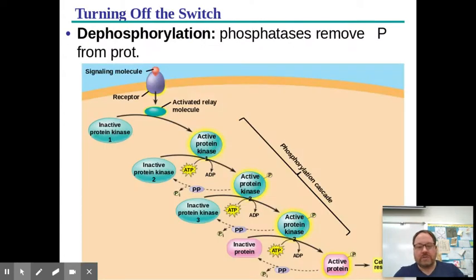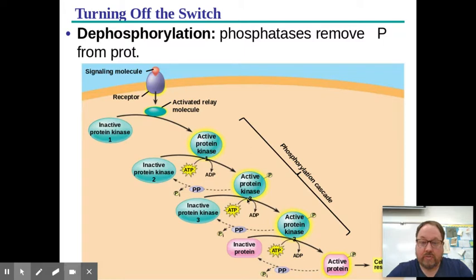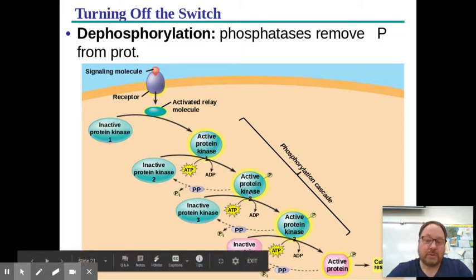All right, and then you see that in these signal transduction pathways. So here's your ligand, there's your membrane receptor. It'll cause a shape change, activate proteins. And then what you'll do is have one enzyme activate subsequent enzymes in the signaling pathway, and on and on and on. Well, if you can phosphorylate, you have to also be able to dephosphorylate, and that's what these protein phosphatases do, the little PP protein. So what that'll do is actually remove the phosphate group from the kinase and switch the signal off.